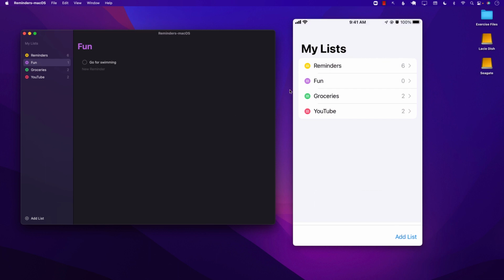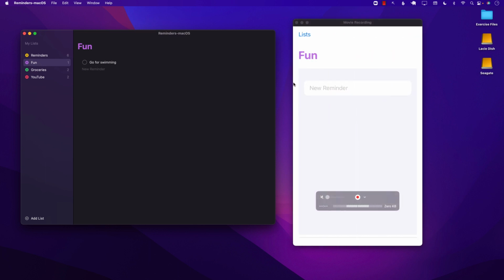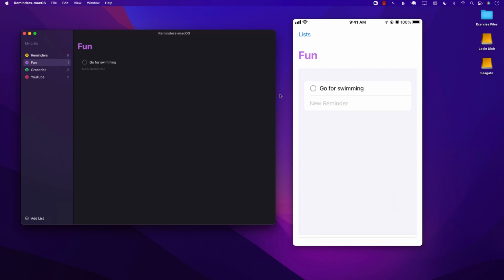You can see that right now the item count has increased, but it is still saying 0. Again, it's going to take a little bit more time to update. I can even go inside the list and it currently doesn't display anything. After a couple of seconds, you can see that the item go for swimming is being displayed on my phone.